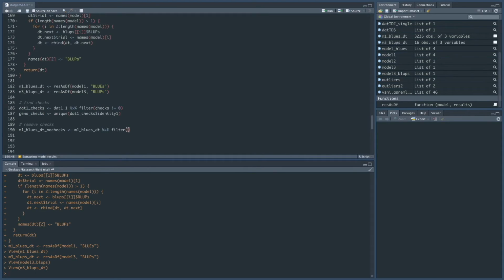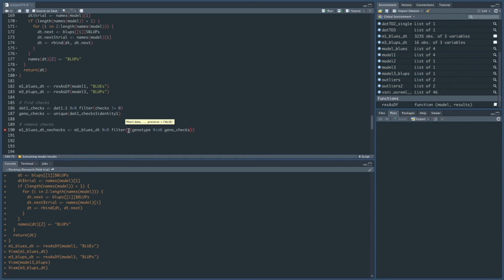In R, when we do not, we can use the exclamation mark and genotype, we do percent in percent. That means genotype in the vector genochecks.